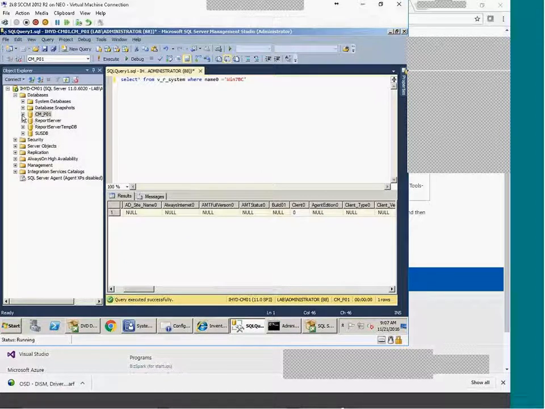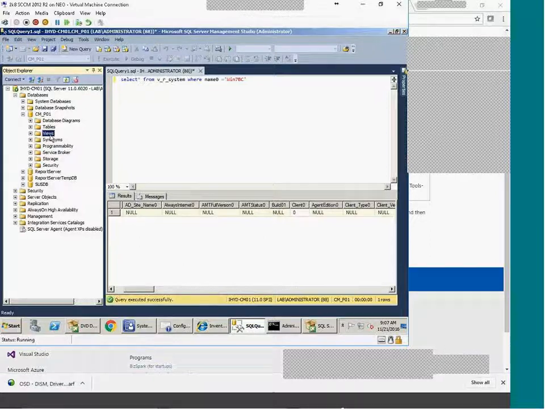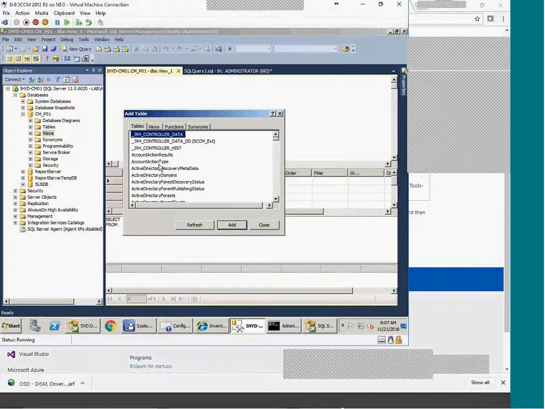When you go to any of the databases, for example, this is the database you want to pull information from, expand it, right click, new view, and you get all the views. These are the tables and these are the views.